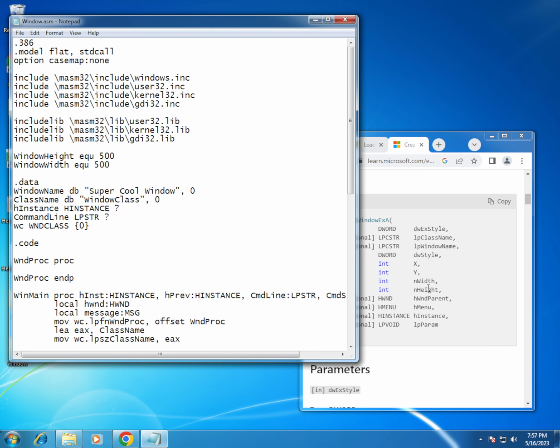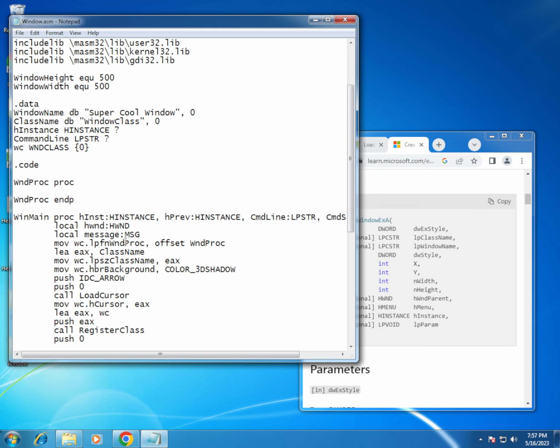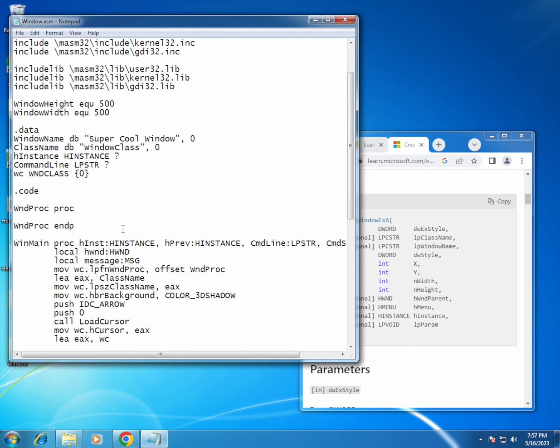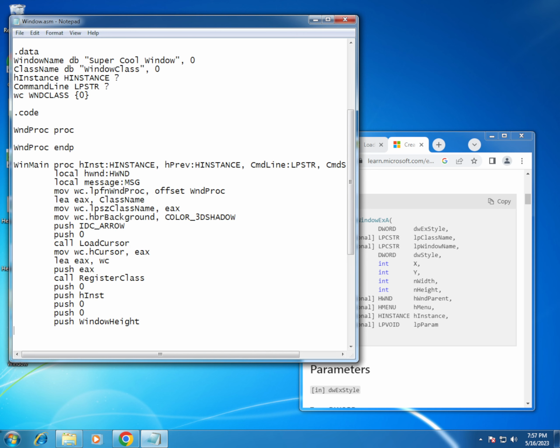So let's do height. We need to do height first, because remember, it's right to left. Push window height, and then we push window width. There we go.